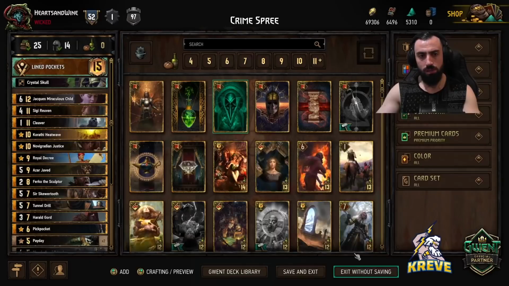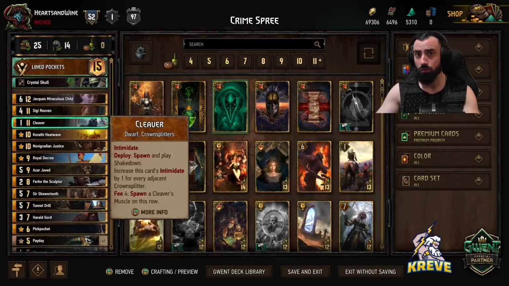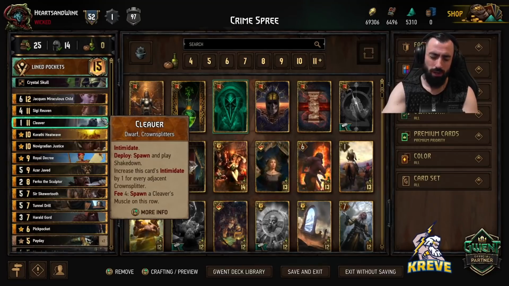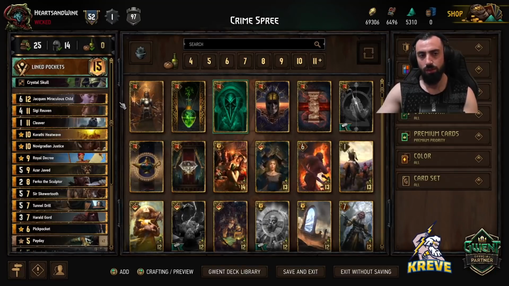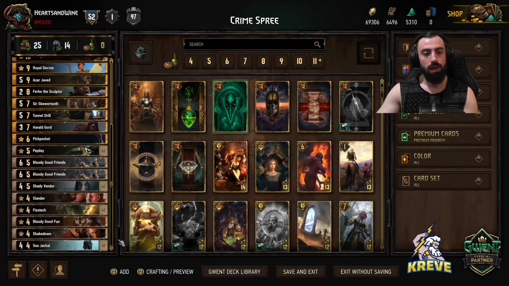I think it's really nice to play Siggy in conjunction with Cleaver in round 2. Because the more coins, the better when we've got Cleaver down. You can spawn like a ton of Cleaver's Muscles. I think it's a really good line. But if not, you could use it at the end of the match with Jax. So Jax can use coins to boost. And worst case scenario, maybe Sea Jackal, Bloody Good Friends, Tunnel Drill. Those kinds of plays.